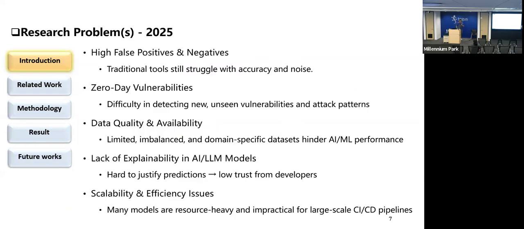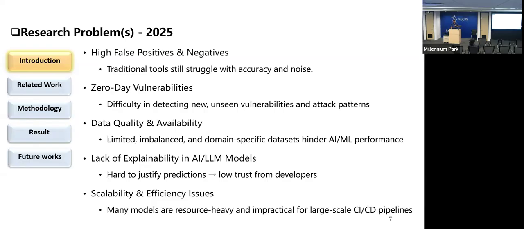So what research problems do we have these days in the concept of vulnerability discovery? The first thing is that most of the tools still, unfortunately, struggle with accuracy and noise. Lots of applications say, I'm proposing a tool that works very well and can catch all the bugs and vulnerabilities. But once you work in practice, you see that it reports bugs that are not bugs, or it should find some bugs but cannot. So false positives and false negatives are still a problem discussed among security experts when working with security tools.